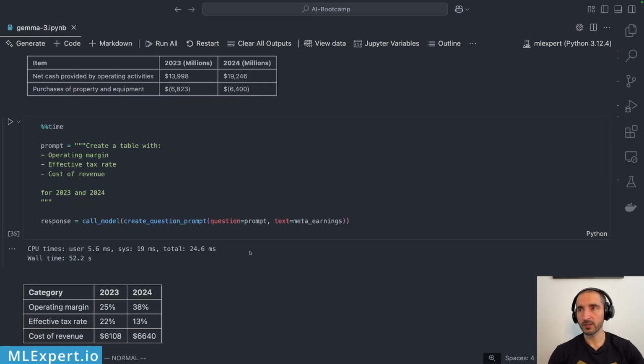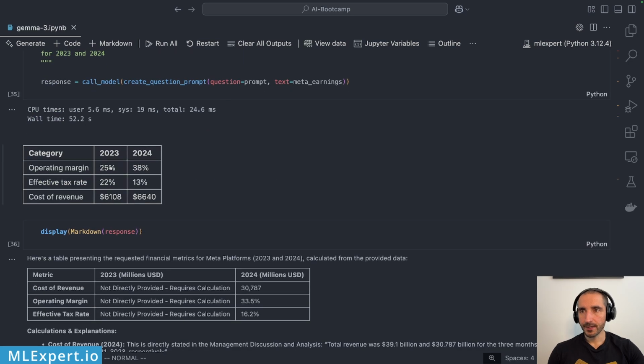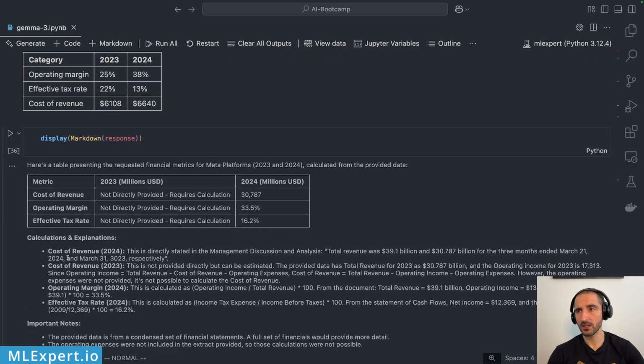And then another one that is a bit more complex, since more numbers need to be fetched from different places within the text. Here you see the numbers again available within the text. None of this is actually correct, and I have double checked. It is doing some calculations, etc., and not using the data that is available within the Markdown.